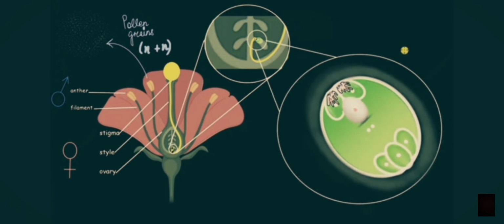Now take a moment to look at the structure of this embryo sac. You will see that it has one large cell and few small cells. So let's begin with these 3 cells here. These 3 cells here are called antipodal cells. Now the role of these antipodal cells in fertilization is not known. Some research shows that they persist all throughout fertilization, and some also believe that they disintegrate. So like in most common textbooks, let's consider that they disintegrate. So now we have 2 cells on top and 2 nuclei at the center of this large cell.